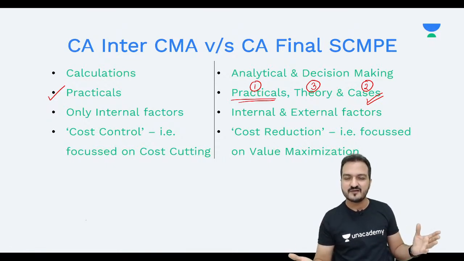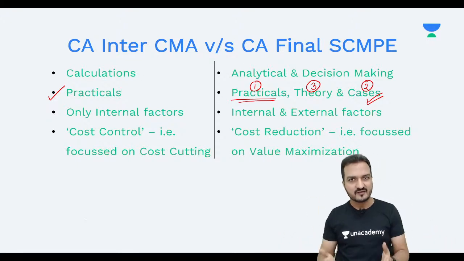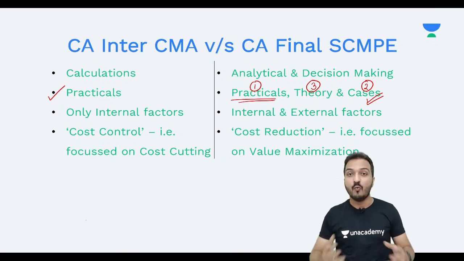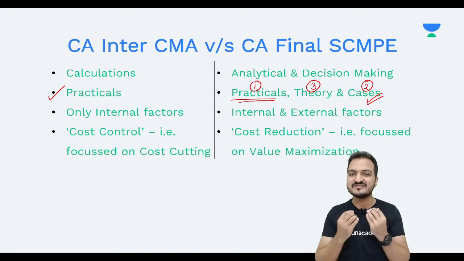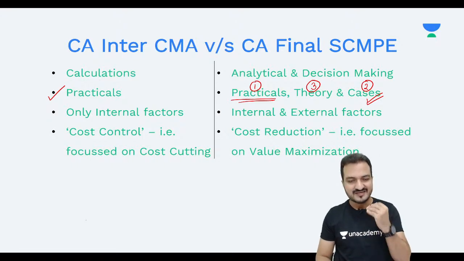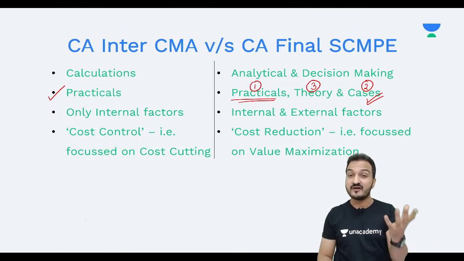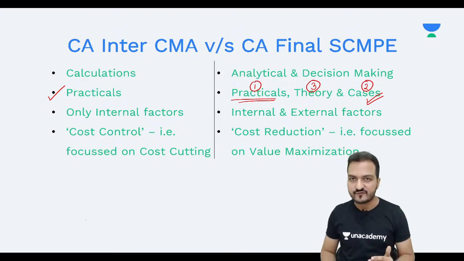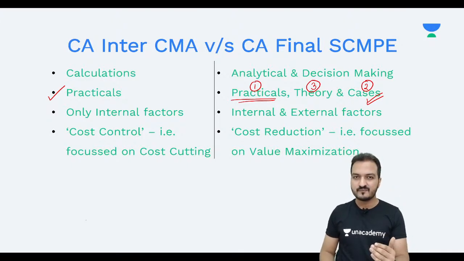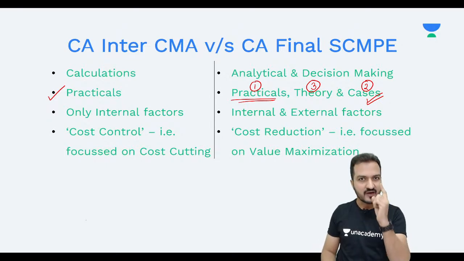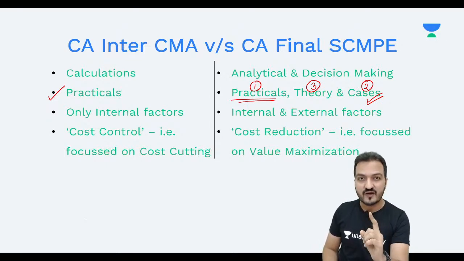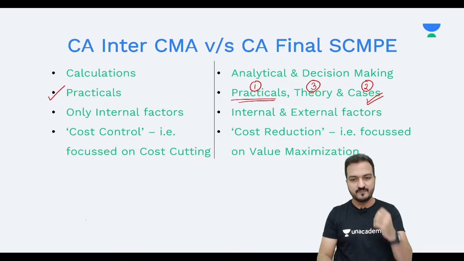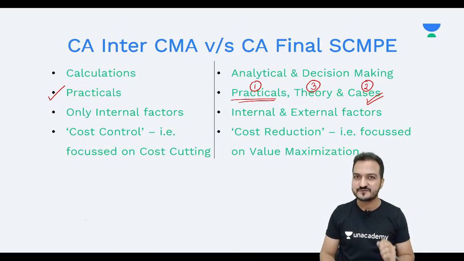Imagine what the client will say. "Okay, I know that. I already know that I am operating below break-even point and incurring losses. Big deal. What should I do?" So your job is not to simply give the calculation of the break-even point to the client. Imagine you are a practicing chartered accountant sitting in your office, and a client comes asking for your help. This is how you answer your CA final paper: as if you are a practicing chartered accountant who wants to help customers resolve their issues.